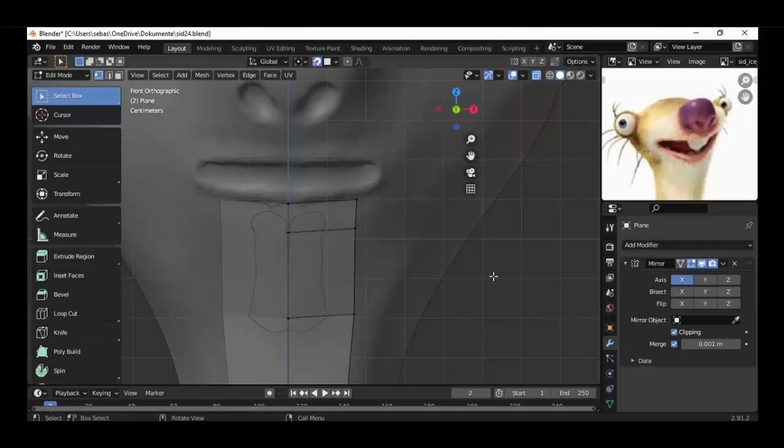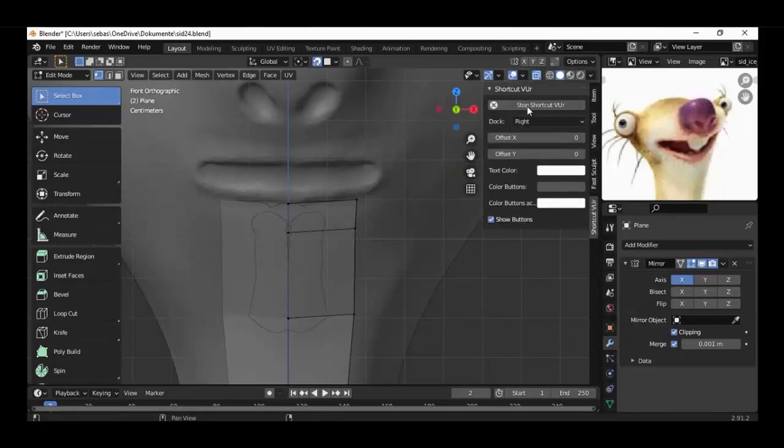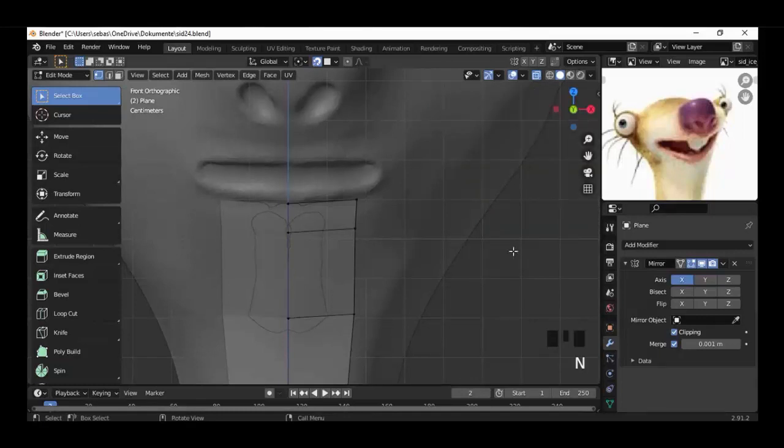And I will activate the shortcut keys one more time. And then I show you another trick, a cool thing how you can create new loops very easy with the knife tool. Select this part here, and with K you can use this knife tool around here.